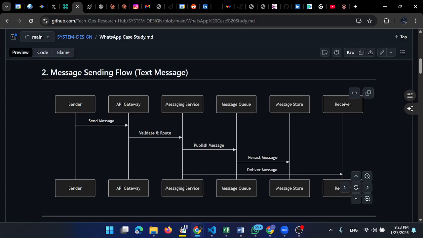For example, when I send a text to our WhatsApp group, there's a way in which this message is sent. When you as a sender type your message and click send, there's a way in which it operates until a receiver on the other side gets to receive the message. And this is what I want us to look at here.